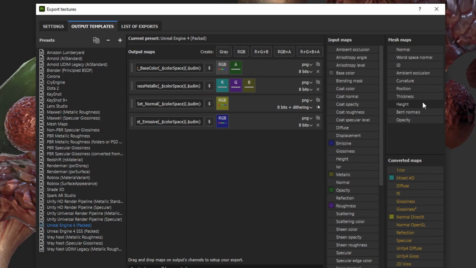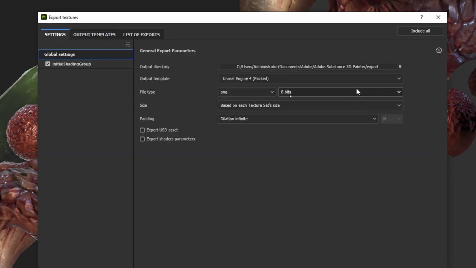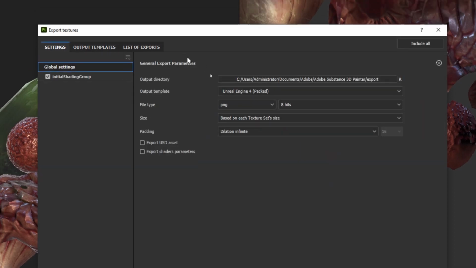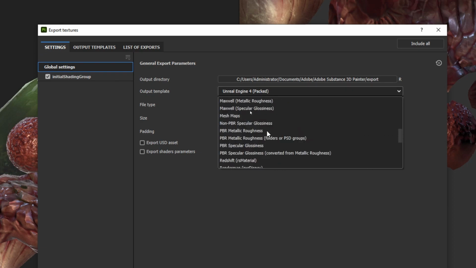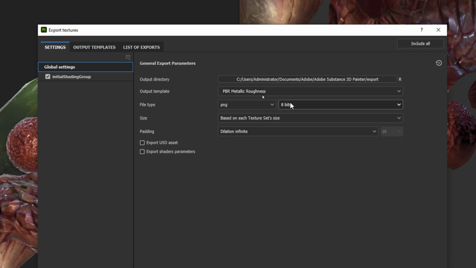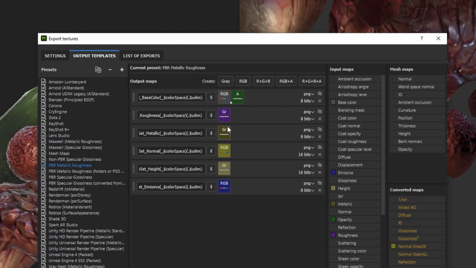However, when I was trying it out just now, it did not work. So a workaround, if that happens to you as well, is that in your export options, you can set it to something like PBR metallic roughness instead. If you select this option, you can see over here, PBR metallic roughness, that each individual texture type is being exported as its own individual image file.